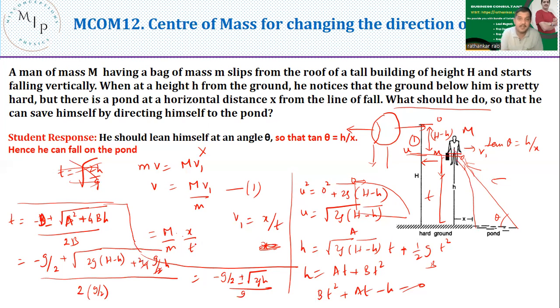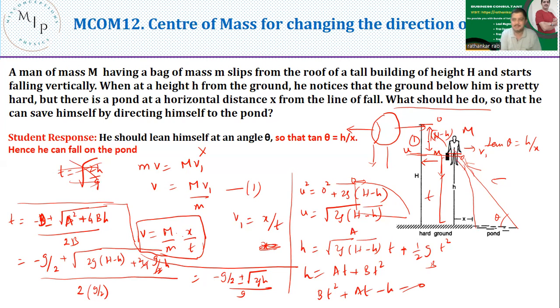Now, what is the concept we have learned here? The concept that we have learned here is that we can shift our direction by using the center of mass. You throw it at this given velocity, v is equal to m by M into x by d. I would be able to find out with what speed I should throw the bag horizontally so that I can fall in the horizontal direction like this. Now, while doing this, one more interesting question I got is: sir, why do I need to throw the bag like this? Why can't I throw the bag upwards like this?